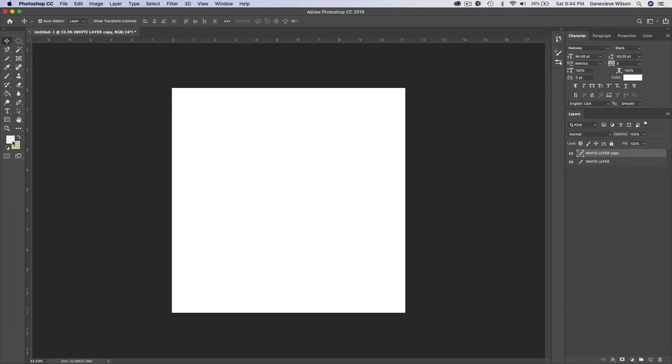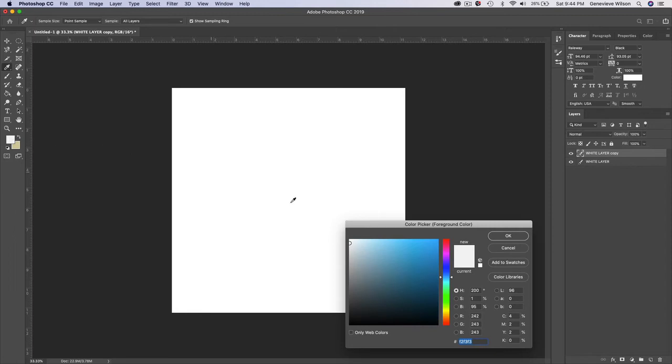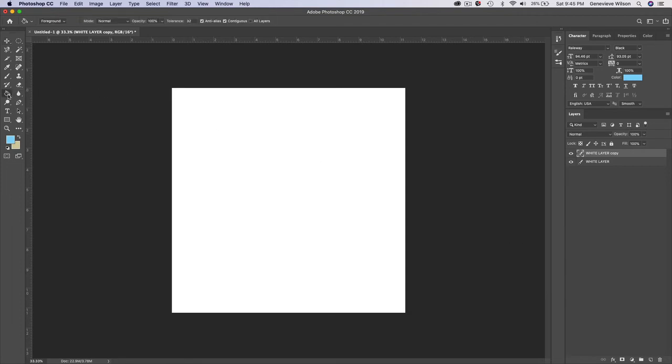I'm going to color this a different color, so I'm coming over here to my color picker tool, double clicking on that, and let's make this a nice blue color. So I'm choosing this with my eyedropper tool. This is the color we want. This is the color we have. Click OK. I'm going to grab our paint bucket tool and simply just color this blue. And now I'm going to name this our blue layer. So to do that, you double click on the name and you can call it blue layer. Hit enter and we have our two layers named.